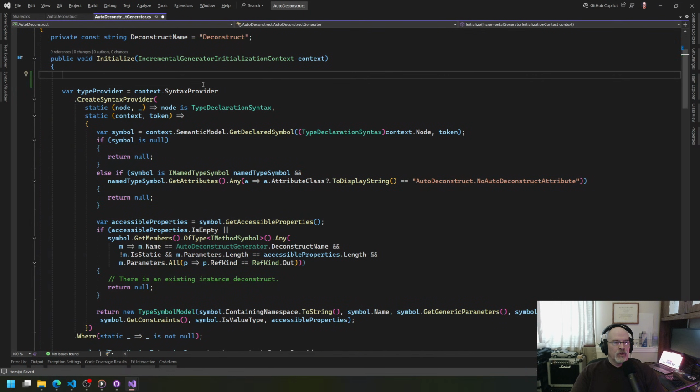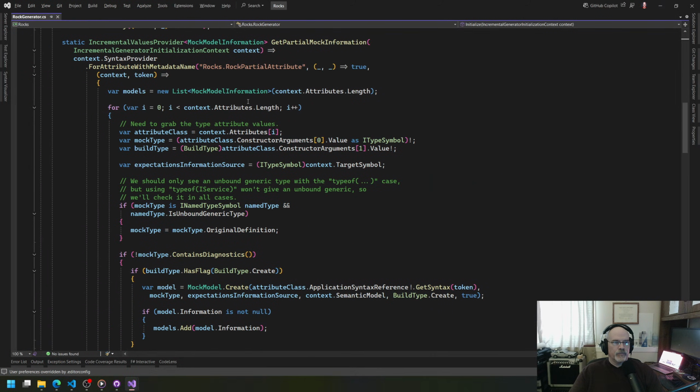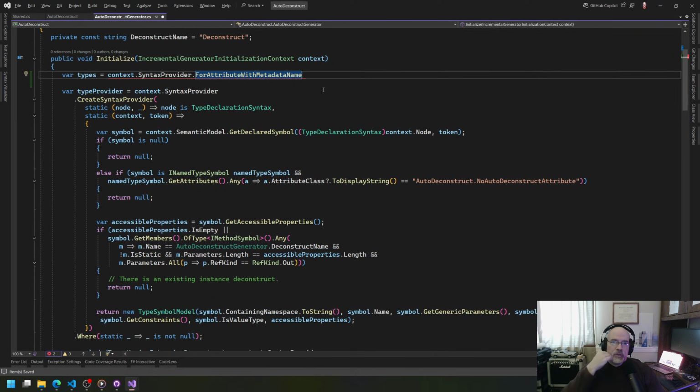So we can say our types is equal to context.SyntaxProvider.ForAttributeWithMetadataName. And in this case, all we care about is the AutoDeconstruct one. The NoAutoDeconstruct is only for the case where you are saying, I don't want a type generated.